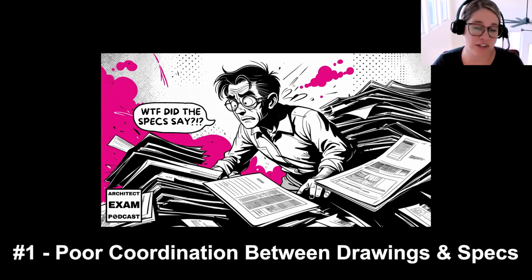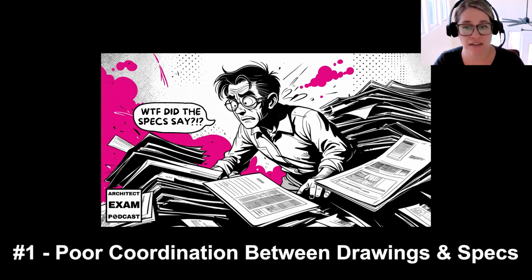Another example, something I've been through, is I worked on a project where the wall types on the drawing, the wall sections, had shown 1-hour fire ratings, but the door specifications for those walls did not include language about requiring fire-rated doors. Thank goodness the contractor caught this and brought it to my attention before actually ordering the doors, because we would have had some serious issues if we had some unrated doors being installed on a fire rated wall, a required fire rated wall.